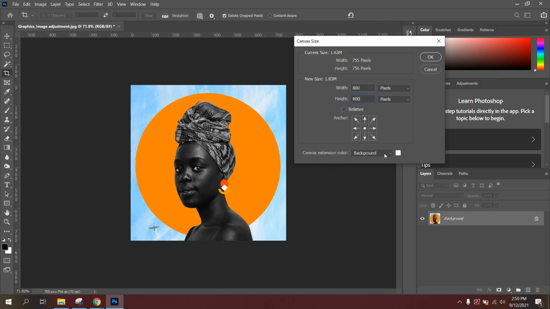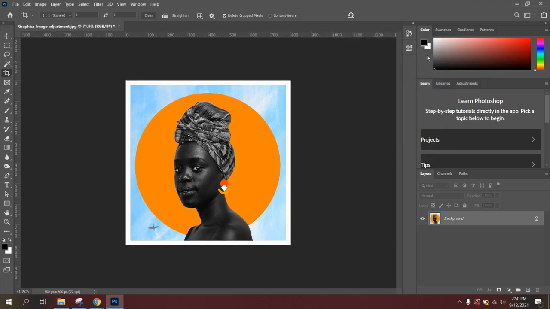My canvas extension color is just going to pick up from the background, which is picking up down here, which is white. If your background color here was pink, for example, it would pick up that pink color. You can also go down here and explore some of the preset options like white, black, and gray. But my background color is white. I can also choose white here, and it will produce the same output. So I can say, okay. And now you'll see my canvas has been rescaled. It creates a nice little border around my image here. And that is how you adjust your image.